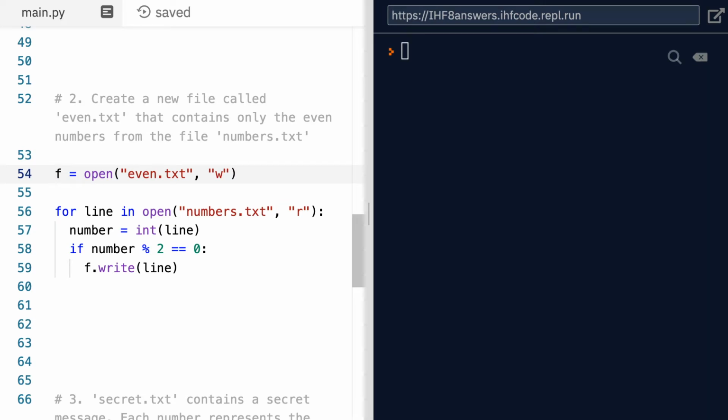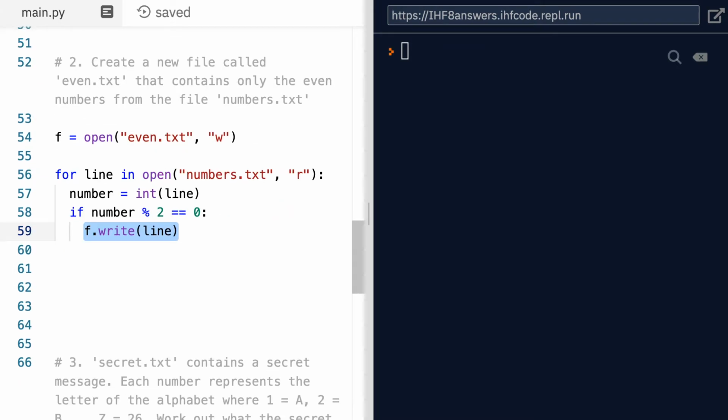So we've processed a file. We've opened another file, processed it, and then stored the results in a different file. This is a common sort of thing that you do when programming, so it is important to remember this. One new thing that you might not have seen is in this for line, where you can do that open statement inline. You don't always have to store it to a variable. Storing it to a variable allows you to reference it later on, so you couldn't do this f.write unless you assigned it to a variable.